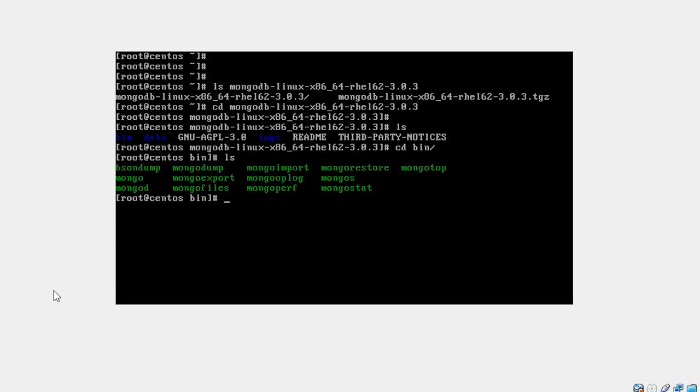Before starting MongoDB, you need to make sure that you have a data folder where MongoDB is going to store the data. Then you would also be using a logs folder where you may want to store the logs. In case your instance doesn't start, it would dump the error messages into those logs. All right, so I'm quickly showing you how to run MongoDB.